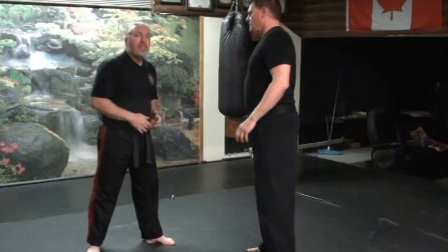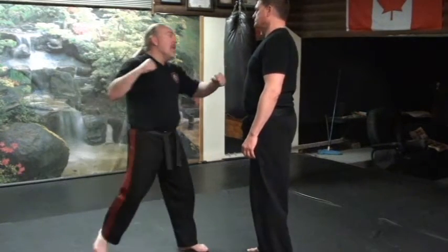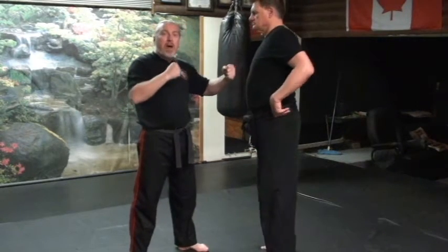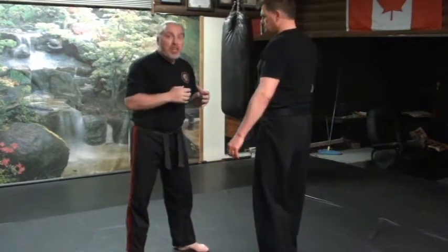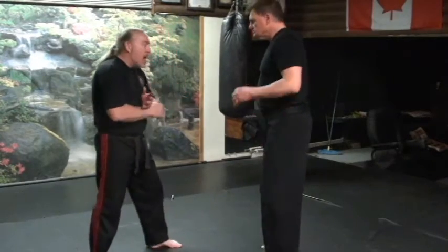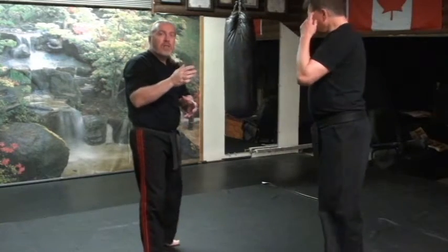If you're fighting somebody who's much bigger than you, you don't want to come in and just start wailing on this guy, because he's going to knock your block off. But you'd like to hit him with full force. So you have to make sure that you hit him in a position where he can't hit you. Always make sure that when he comes to punch, you're exploding through and coming straight through with that force. And those are the slingshot techniques.